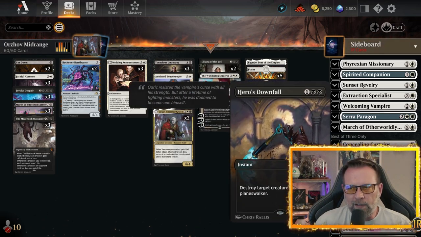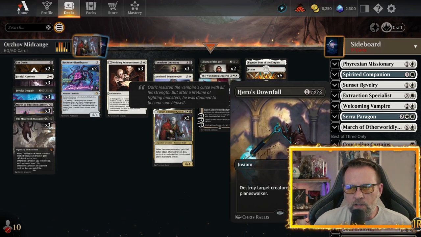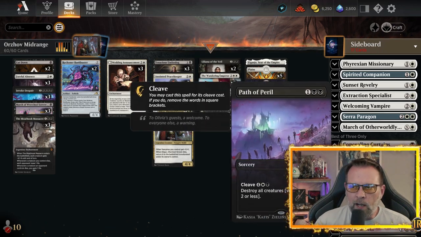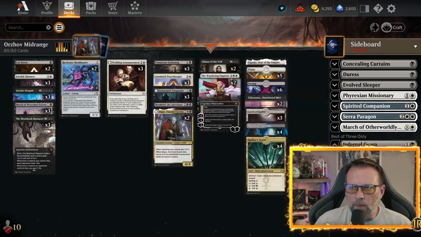And Hero's Downfall is another point of removal, but I would still stick with Fateful Absence over Hero's Downfall, because if they're spending their mana on their clue to draw a card, then they're not messing with you too much. So let me kind of click these out of here so we can move up.